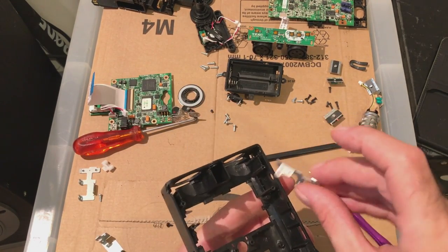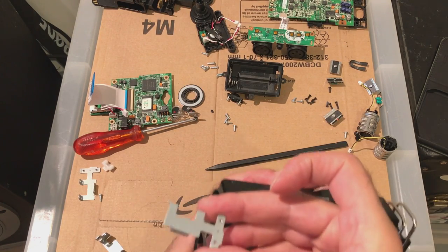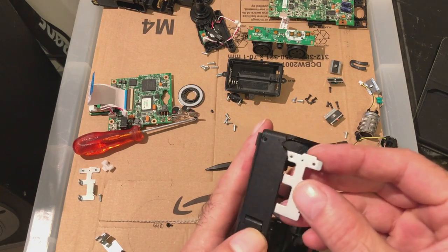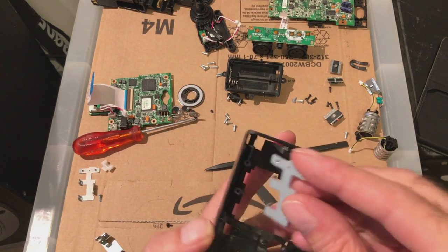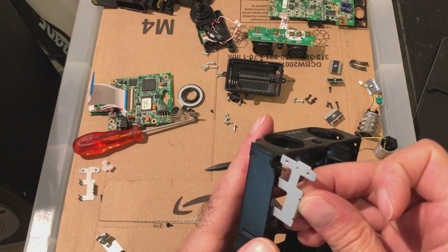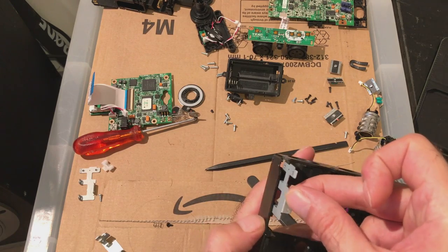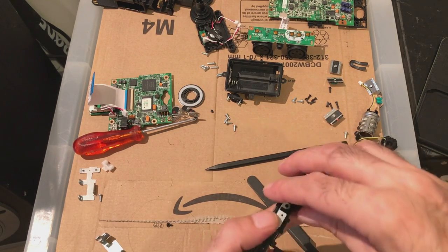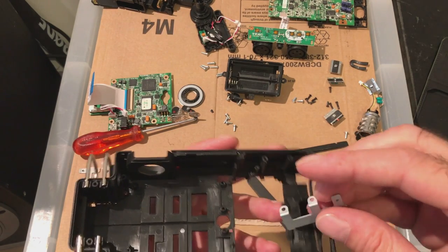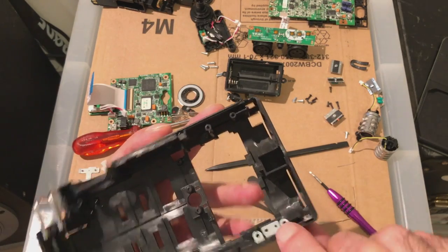Side clips need to go back in. These are for holding screws like that. So you go, okay, which way does that go in? It's obviously going to go this side because it's got two screws for this side. This is missing a bit of plastic actually. It's going to drop into a slot there inside somewhere, maybe. Let's have a look. I know that's going to go the other way around, so it's got to be this side then. Yeah, there you go.